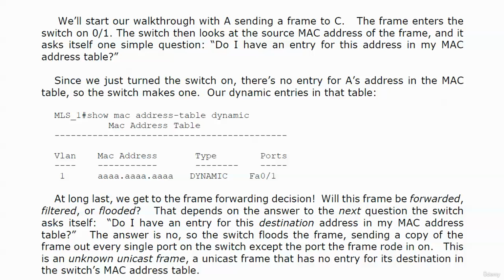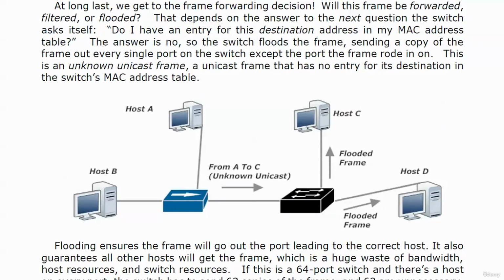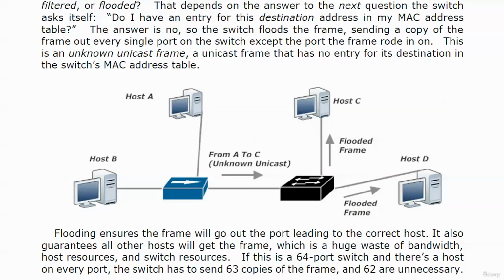Now, what we call this is an unknown unicast frame, and that's such a great name because when I first read that years ago, I always thought, well, if it's a unicast, then how can it be unknown? And what we mean by this is it is a unicast frame and it has a unicast destination address. There just isn't an entry for it in the switch's MAC address table. So this is what ends up happening again. We get an unknown unicast from A to C, and it's unknown to the switch because the switch does not have an entry for C's MAC address. And in this case, that frame will be flooded. It will be sent on every port except the one it came in on.